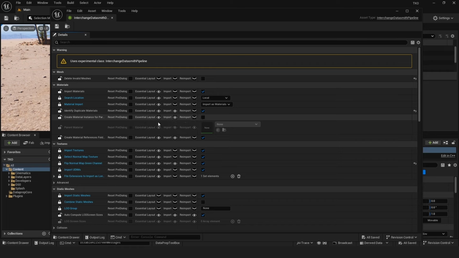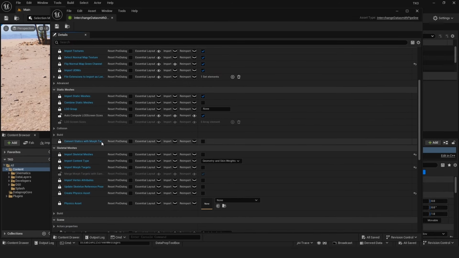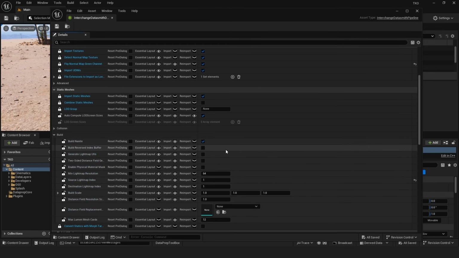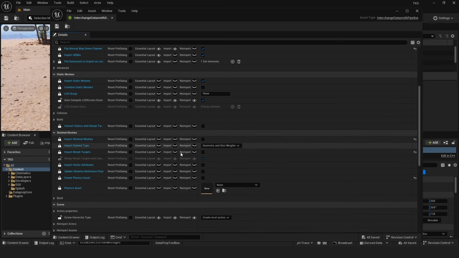So you have the possibility to create your own material for the material instance. For example, if you want to create a shader that has two-sided enabled as a basis for all your imported shaders, you can do that. You can search for already imported CAD shaders, which we did to reduce the amount of identical CAD shaders. You can activate Nanite by default. That's huge, which is giving you a lot of performance after the import.